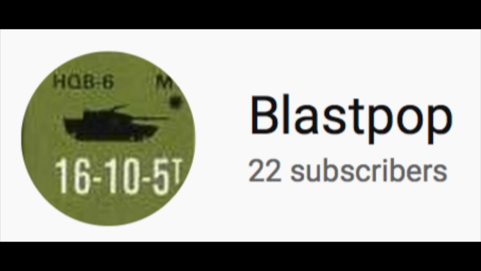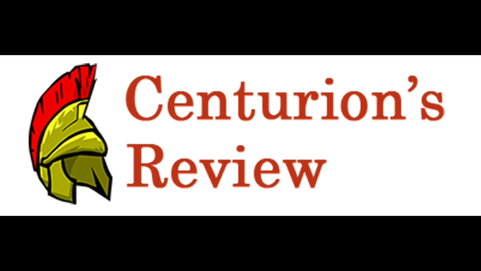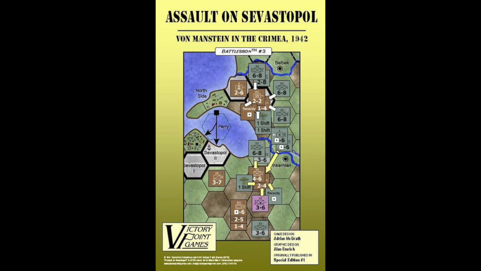It's a win-win situation. BLASTPOP, in his What's in Their Game segment, is doing Race for Manila, Philippines, 1941 to 1942. This is a game designed by Yasushi Nakaguro. The artist is Yasushi Nakaguro, published by Bonsai Games and War Drum Games. Dave of the Centurions Review is reviewing Assault on Sevastopol, von Manstein in the Crimea, 1942. This is a game designed by Adrian McGrath, the artist Alan Emmerich, published by Victory Point Games.